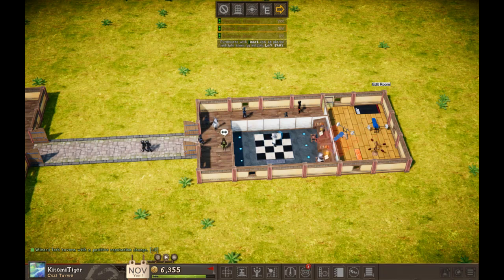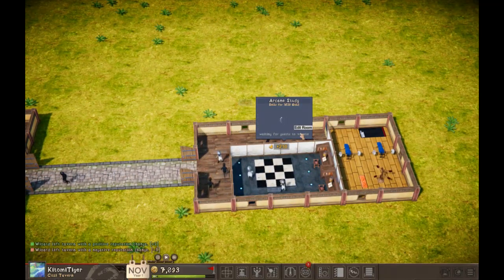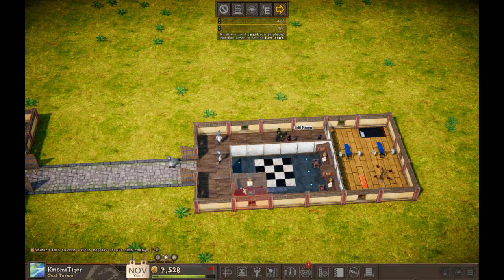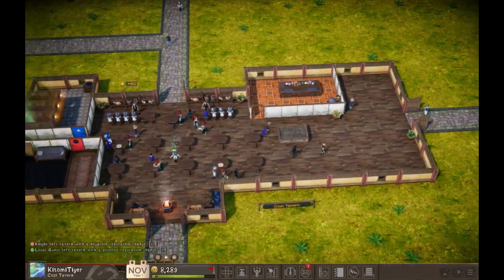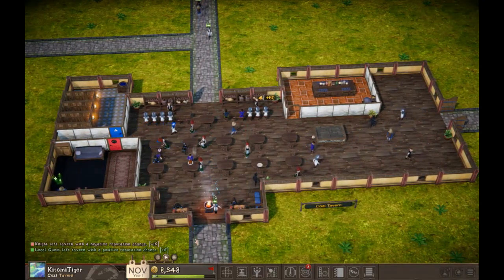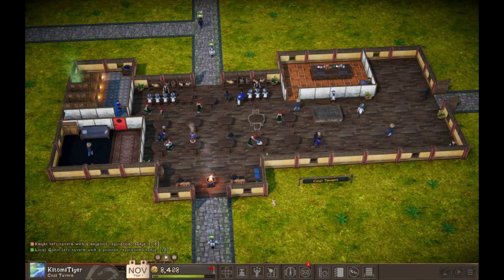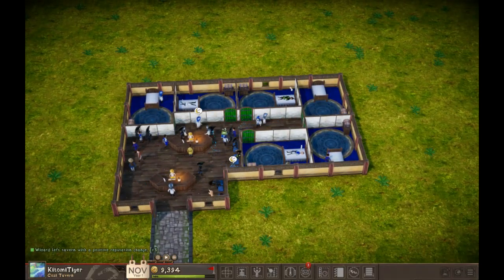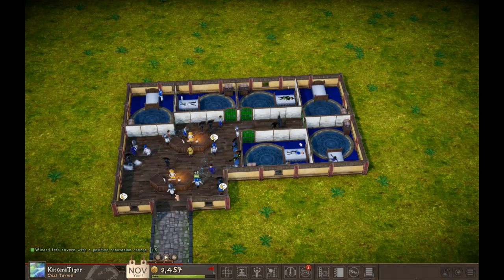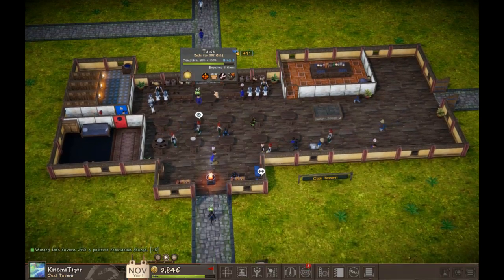Let's get another bench. We could get another. Ooh, there is not room. Never mind. Okay. We don't need any more tables yet. We just need these rooms filled. It's clearing up though. Less dense. That's good. I don't like it.